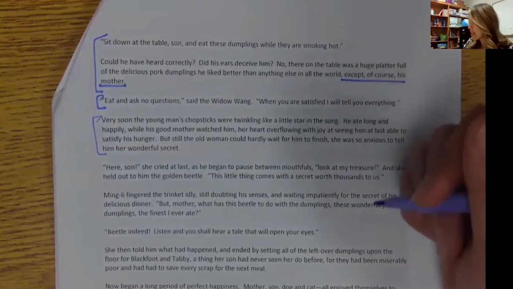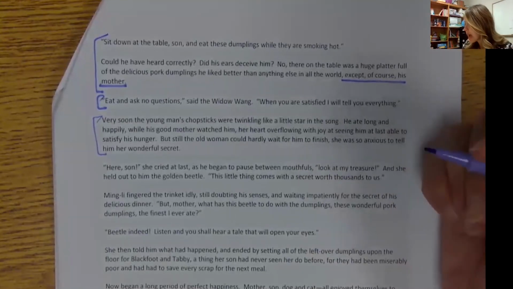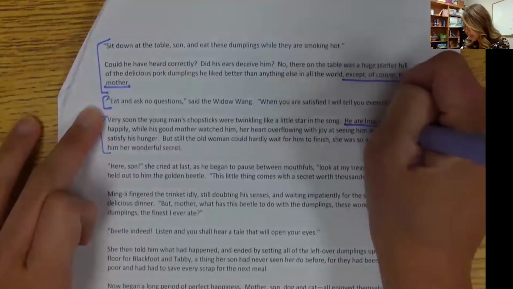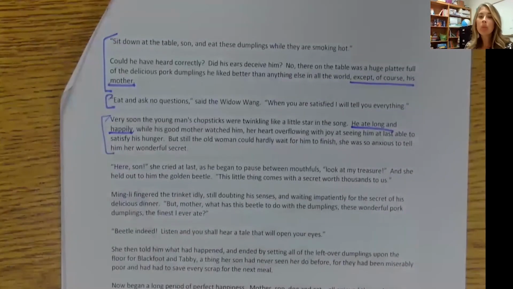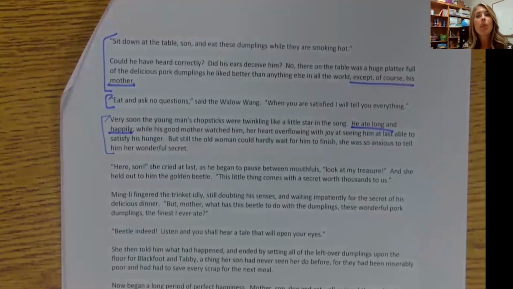How did he go from being solemn to happy? That's right. Remember, he was really, really, really hungry. And if you're really hungry and then you get food, is your mood going to change? I think so. But I wonder if he's also thinking that this magic must be real, that maybe their hunger is a thing of the past. Do you think he thinks their troubles might be over? Let's keep going.